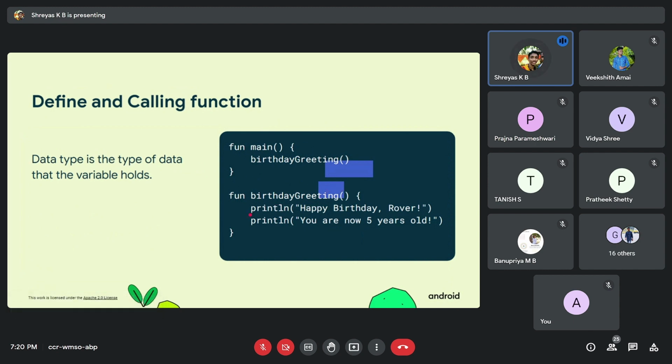When it sees that the function is declared here, it reads the instructions given in the function. It will see println, which means print on the console, so it will print Happy birthday Rover and You are 5 years old. So this is how calling a function and defining it looks.